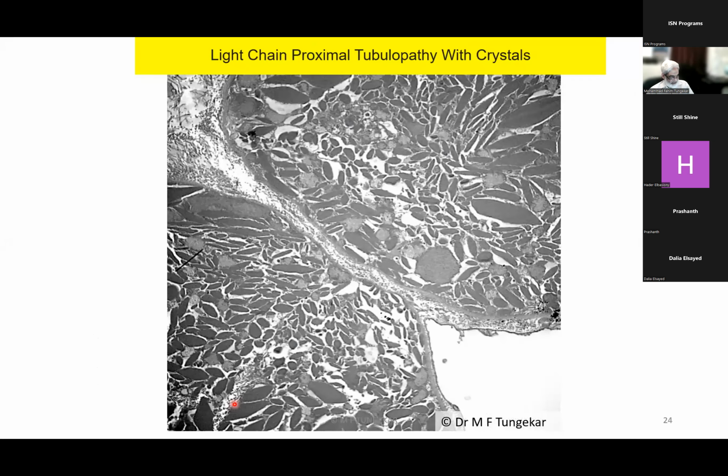And this is one of the examples of tubulopathy I'll be showing you, where EM can help. In this particular case, more commonly with kappa light chain excess, monoclonal kappa light chain, you see the deposition of light chain within the cytoplasm of proximal tubules. In this case, they have formed crystals. So it's called light chain proximal tubulopathy with crystals. Sometimes they don't form crystals, and then it is light chain proximal tubulopathy. In many of these cases, there is acquired Fanconi syndrome because of the tubular dysfunction. Again, a diagnosis which cannot be made confidently without electron microscopy.